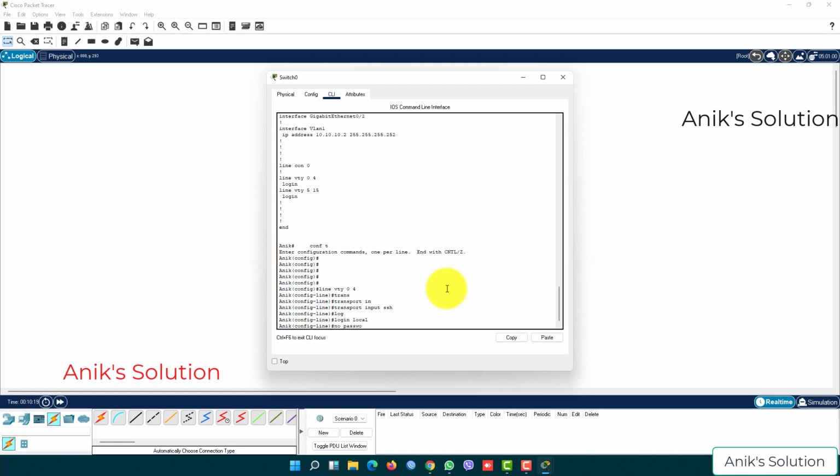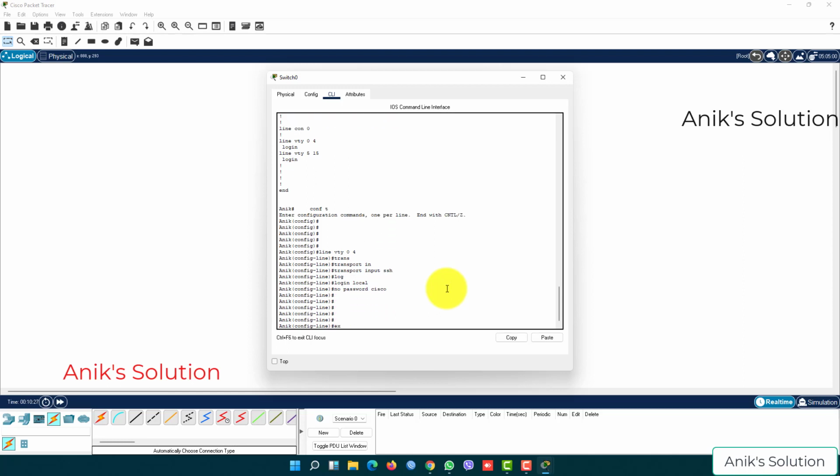No password Cisco, because Cisco is the default password, we have no need for this password. Exit. Our username is admin and password is 1234.